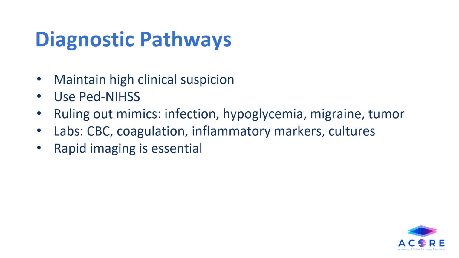The article's approach to the workup of AIS is offered here. As mentioned, a high index of suspicion for pediatric ischemic stroke must be maintained. It is recommended to use the NIH stroke scale designed for pediatric patients to help quantify potential deficits you see in your patient. High-yield labs should include CBC, coags, inflammatory markers, and cultures to help evaluate for mimickers like infection and others listed here. And neuroimaging must not be delayed, both to confirm a suspected diagnosis and rule out mimics.